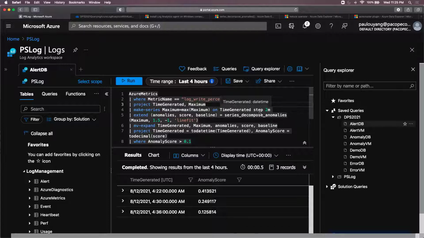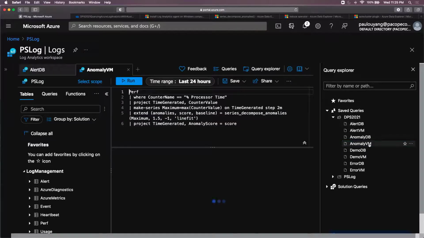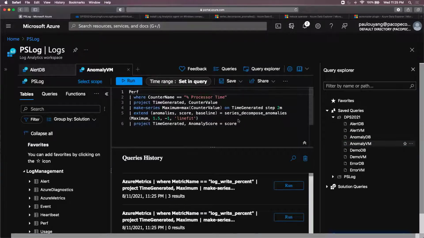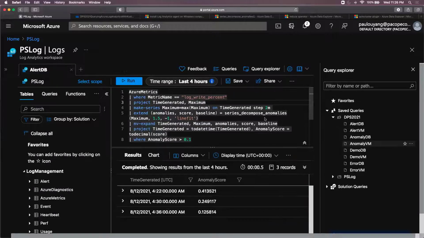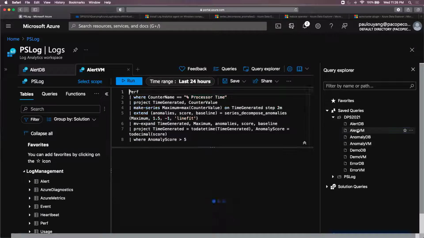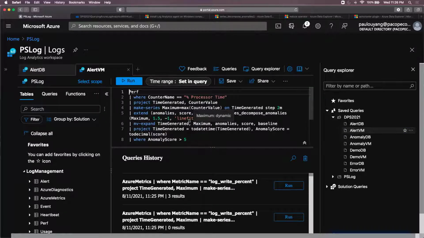And since we are here, in a similar way is the metrics for the VM using the perf table. So remember, you have this query, but now for the alert, we need to do the alert VM query, which is over here. So similar to the one.